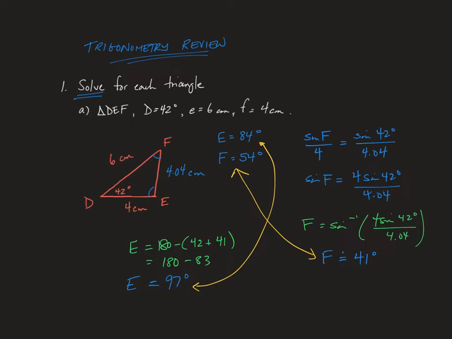There are not two different possible triangles that could be created for triangle DEF. Notice, if we look back at our diagram, if I have a side length of 6 and a side length of 4, and I form those two side lengths at an angle of 42 degrees, then there is only one triangle that could be formed. I connect it with side EF, one triangle exists. So I can't have two possible measurements with this. So what happened then?